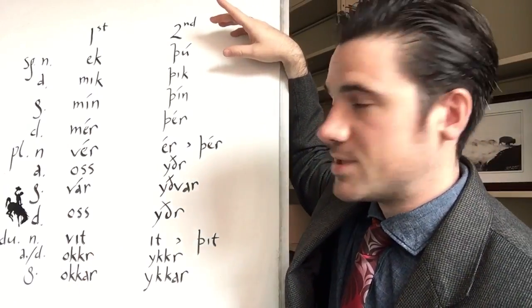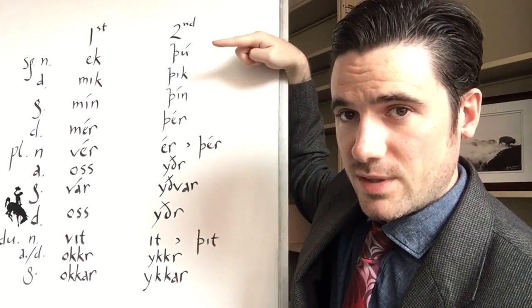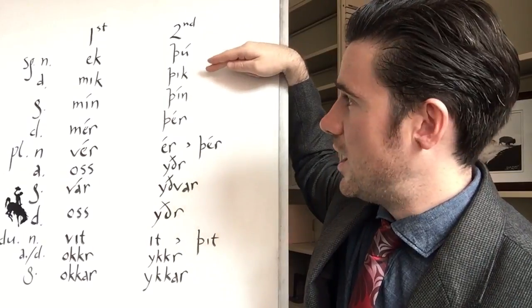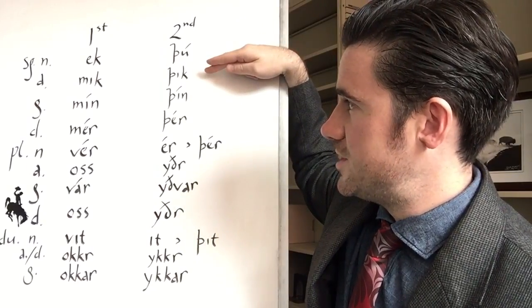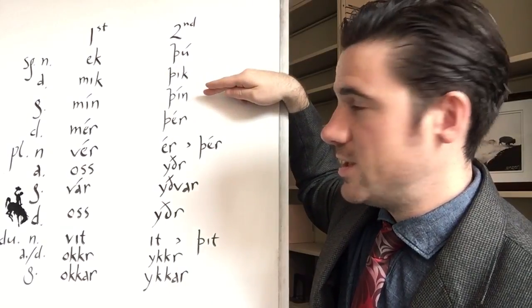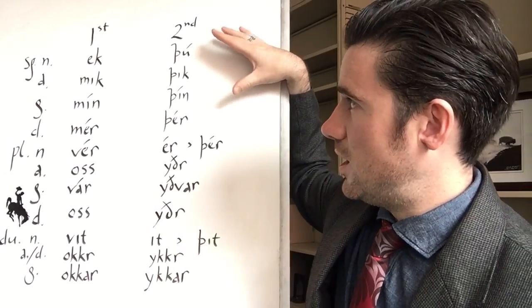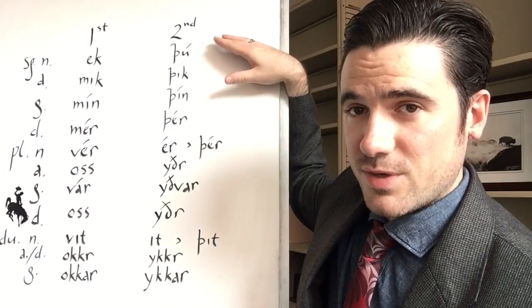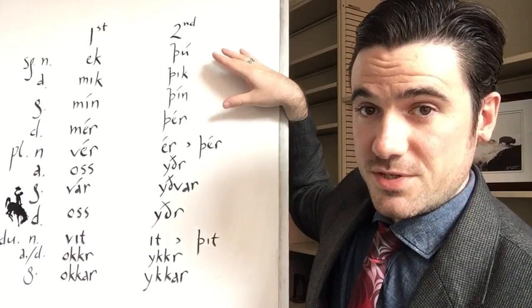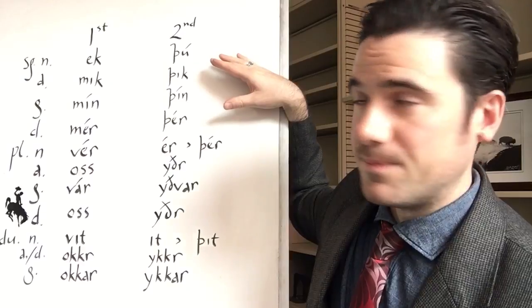The forms of the second person closely mirror those of the first person. Thu is you, singular. I'm talking about one person. Of course, this is older English, thou. And then you as the object, thik, or indirect object, ther. And then genitive, thin, much like English, thine. Of course, in almost all dialects of present-day English, these forms, thu, thik, ther, are all replaced by just you, right? Which originally is the accusative dative plural form in English.